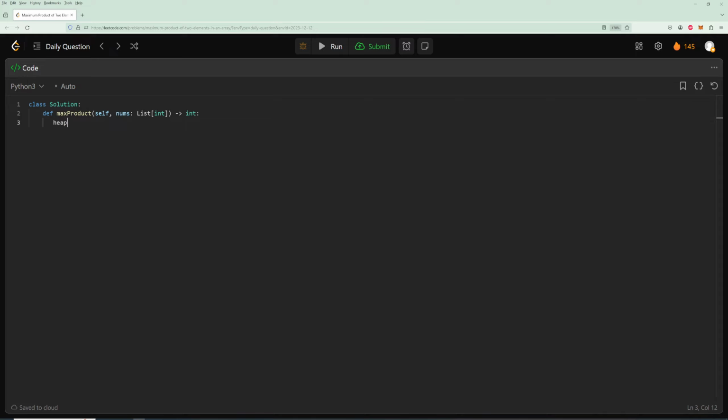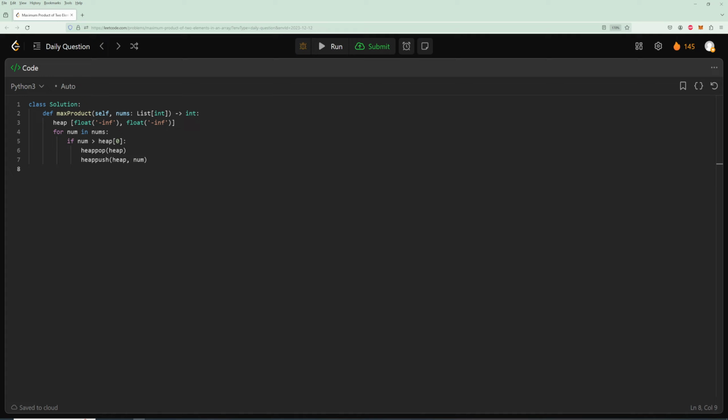So we're going to make a heap. It's going to have 2 items. You could have an empty heap, but I'll just have 2 items, both of them being this. And now we can just loop through our numbers. So we can say for num in nums, if num is greater than heap 0, kick out heap 0, replace it with num. So heap pop heap, and heap push heap num.